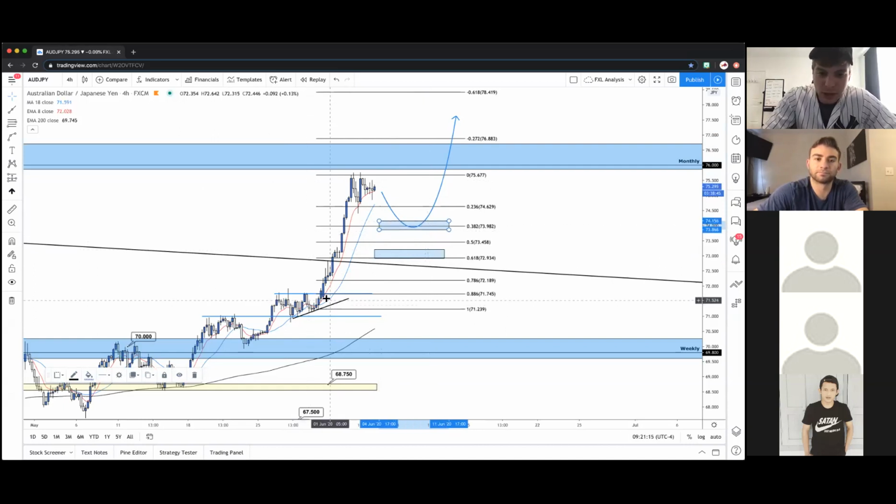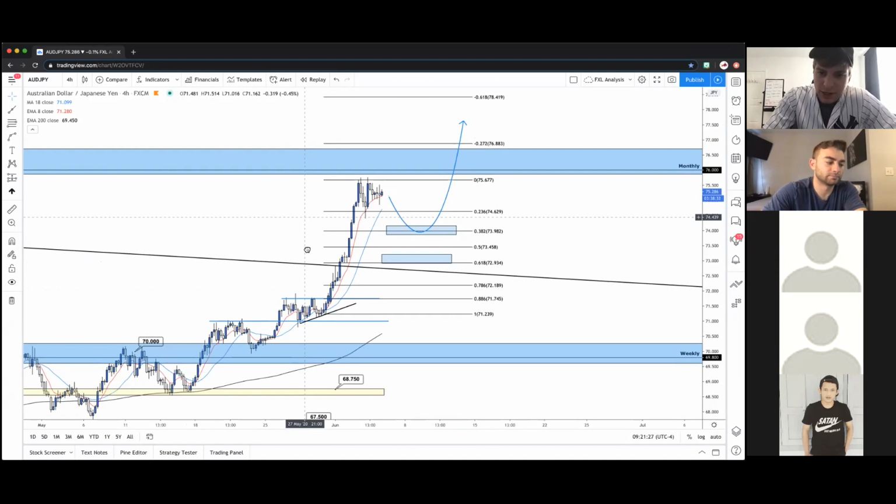Again, the only opportunity here was at market open on Sunday, and then it just took off. And it really has not formed any structure. It hasn't given any entry opportunities other than breakouts of this trend line and this pattern down here. But again, it's just a waiting game.